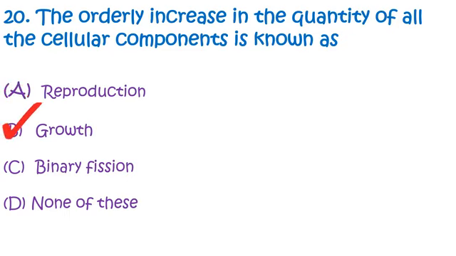So the bacteria reproduce mainly by a process called binary fission. It is a form of asexual reproduction in which the organism is divided into two parts, each carrying one copy of the genetic material. Once the cell is divided, it starts to further multiply or replicate by increasing the cellular components within it. And this orderly increase of the cellular components is called growth of the microorganism.